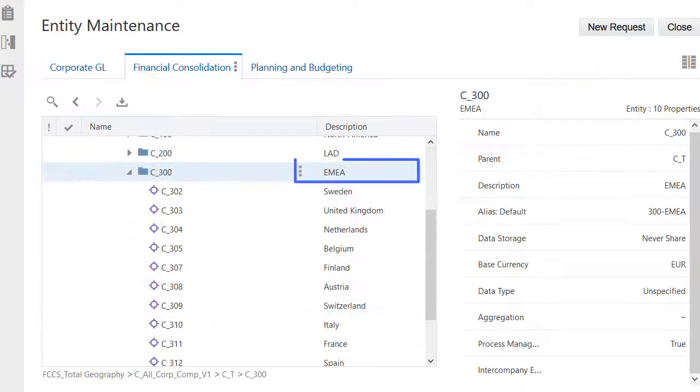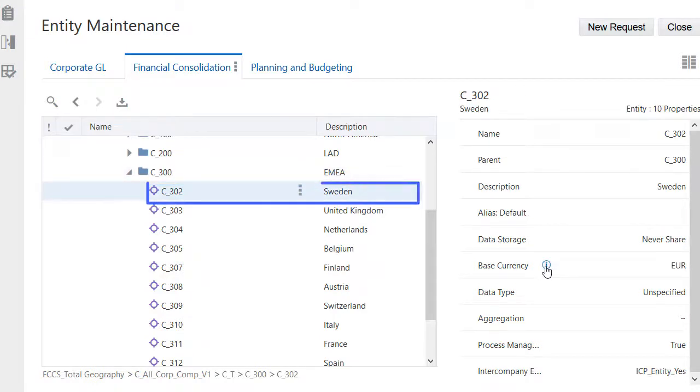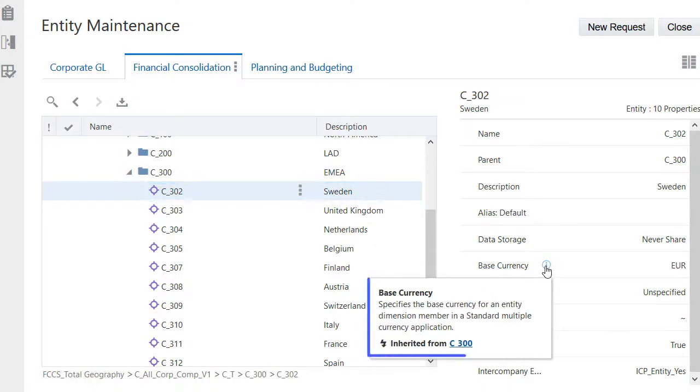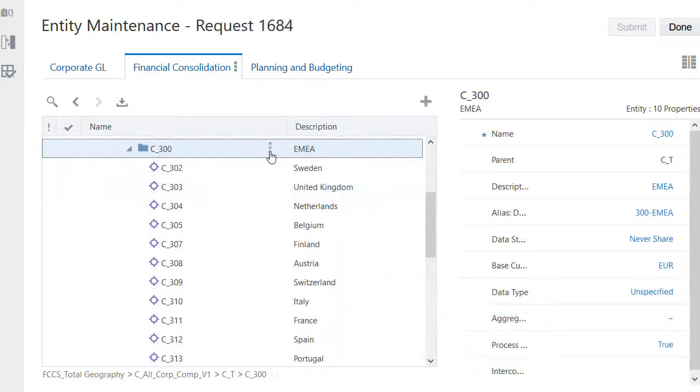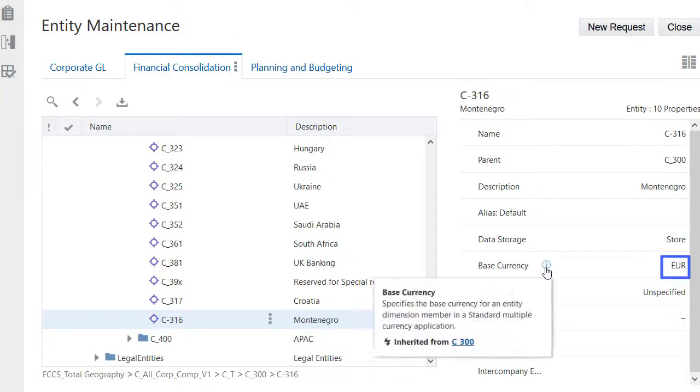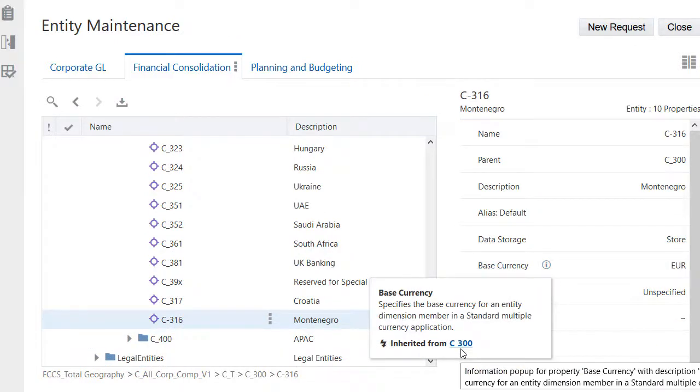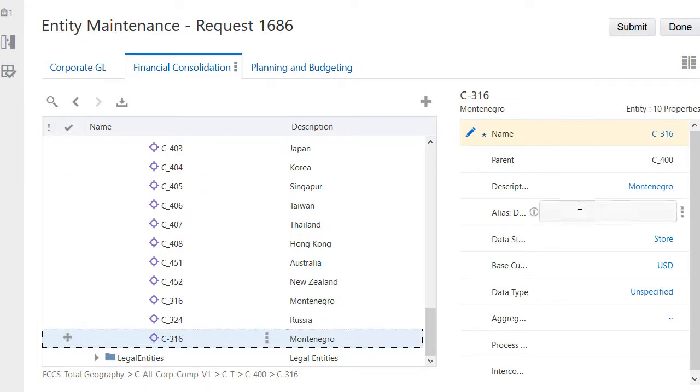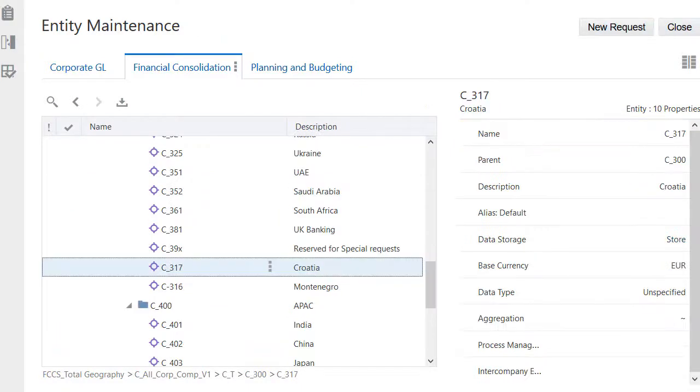In the Europe and Middle East branch of nodes, the euro currency value is defined at the top of the branch. You can view descendants of this node to see if they've inherited the euro currency value. If you add a new node within the Europe and Middle East branch of nodes, it automatically inherits the euro value. If you move a node to a different parent, it inherits the value associated with the new parent.